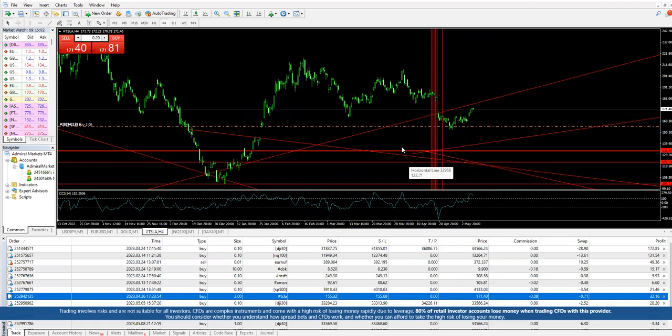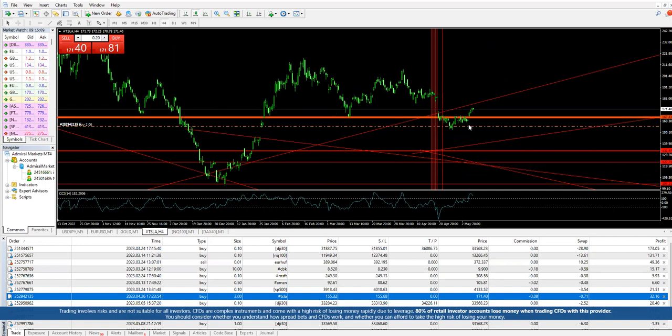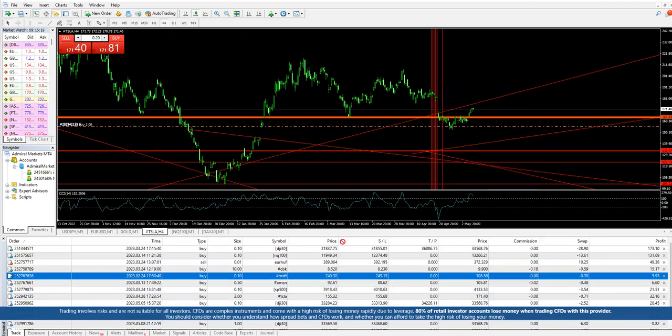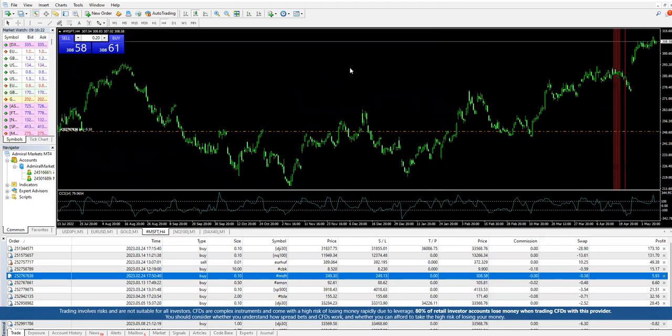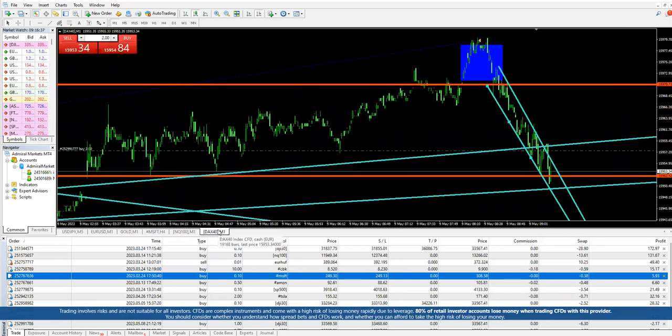Tesla, H4, maybe double top or maybe false double top. If there is a false breakdown under the neckline, maybe we will approach higher levels. We will see. Stop loss is at the break-even point, as you can see. And let's check Microsoft. As always, almost always, Microsoft is going up. If investors are happy, they like to buy the biggest technological shares like Apple, Amazon, and so on. So now let's go back to DAX.